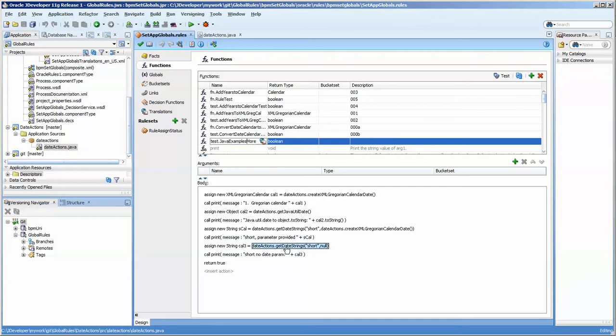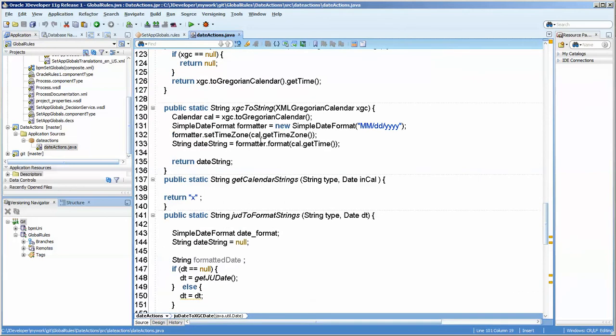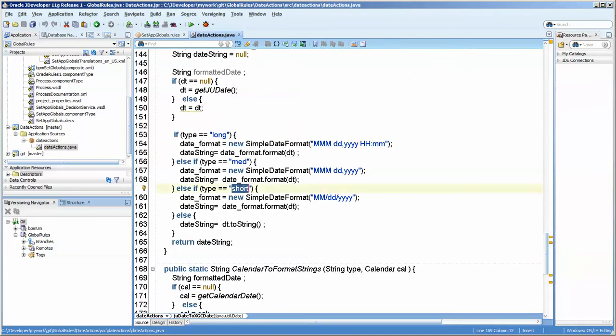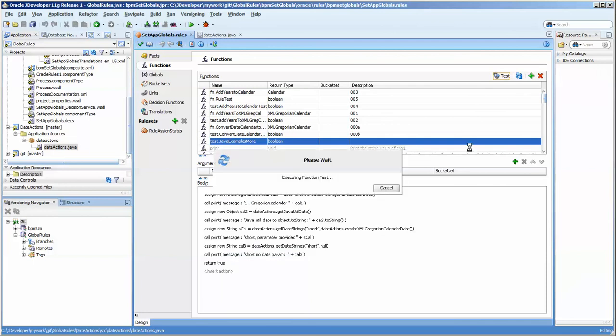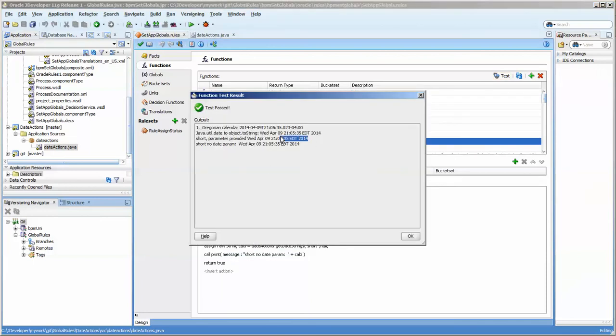This one, I was trying to remember where this short came from, but it actually was coming from here. If you see here, I have the short and based. I didn't want to get myself too confused with all the different variations of the timestamp. So a short would refer to the month, day, year, and you can see that this will run because I'm returning a true.